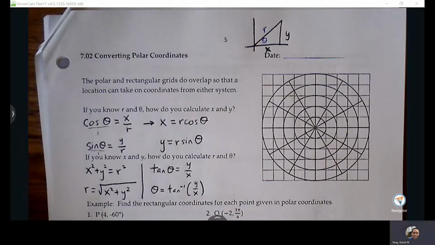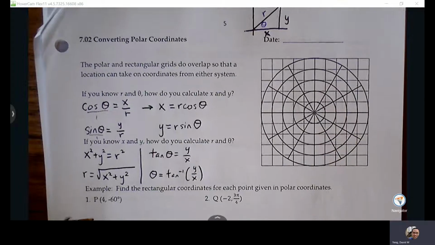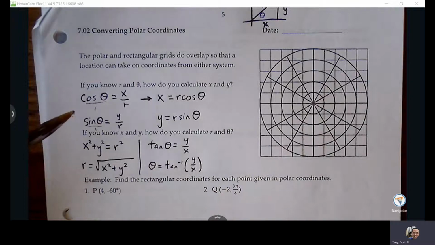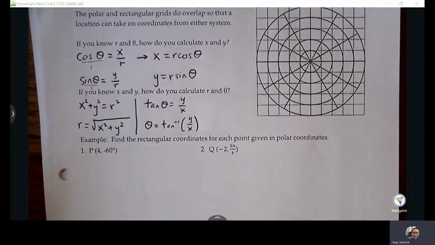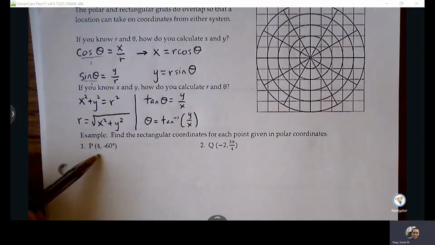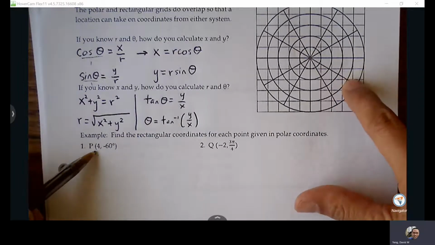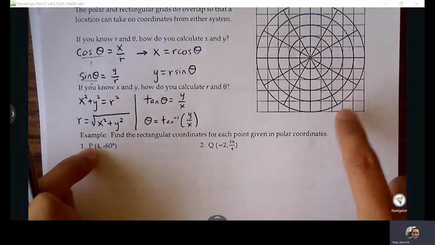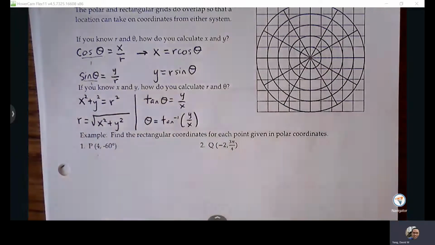Okay, so let's find the rectangular coordinate for each given polar coordinate. So we're going to start with one and convert to the other, and start from the other side and convert. So we're just going to practice converting back and forth between polar and rectangular. Okay. So ordered pair 4, -60. Let's plot this onto the graph, and then we'll create the rectangular coordinate, and the rectangular coordinate should match with the polar coordinate. Okay, it's nice to see how both of them are lining up.